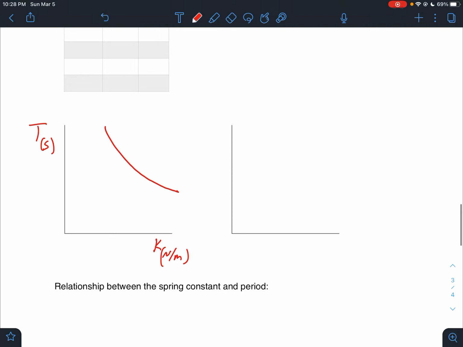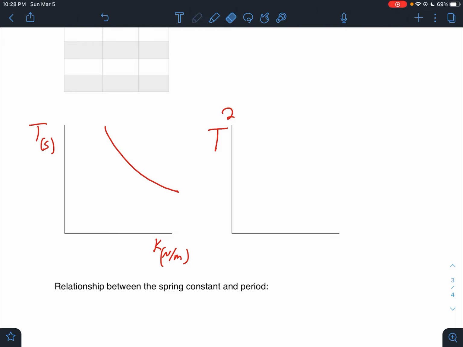So similar to before, we have a curve. So don't draw this part. If we graph the period squared versus the k value, that would linearize it. But something we saw when we did circular motion is we want to keep everything as similar as possible. So we don't want to have one relationship being proportional and one inversely proportional. So we want to try and get this to be a positive slope. So to get this to have a positive slope, we would graph the inverse.